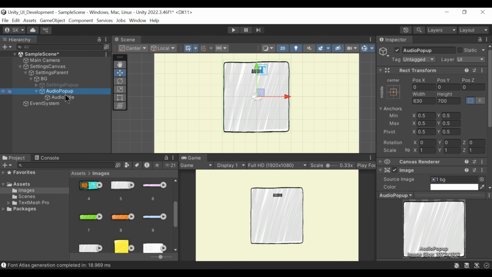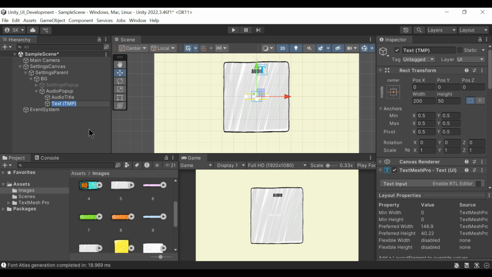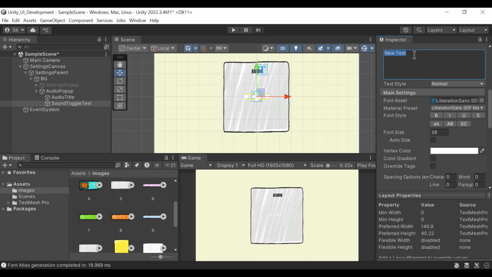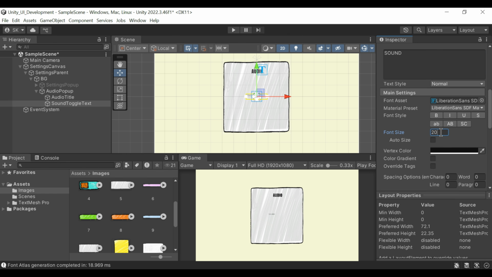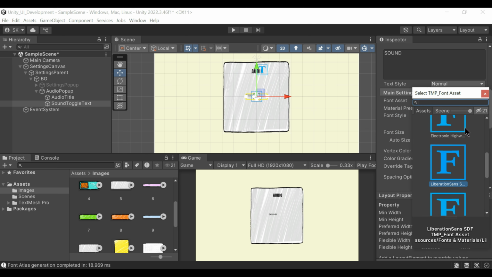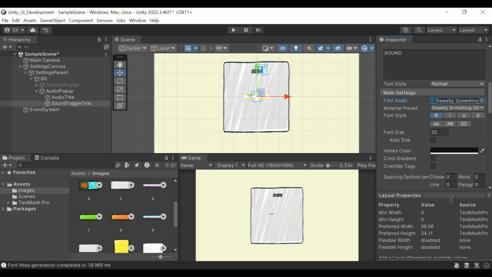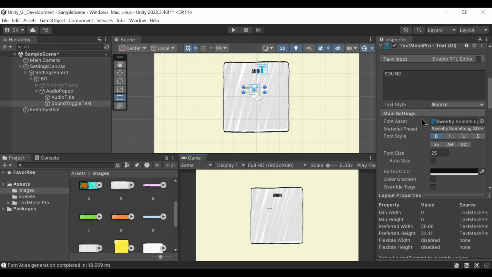Next, you can create a Text Mesh Pro component for the sound toggle, and followed by that, you can create one for the volume slider. You can adjust the properties under main settings such as font asset, font style, font size, etc. Make sure to adjust the position and rect transform as needed.